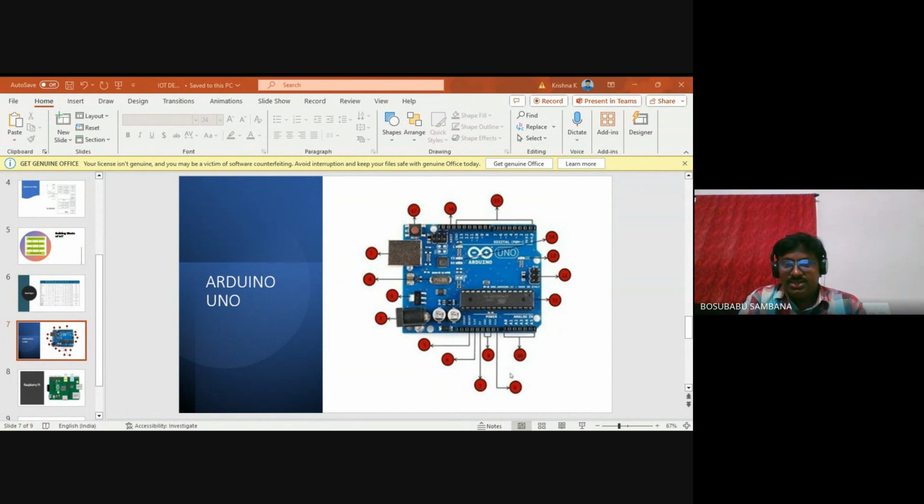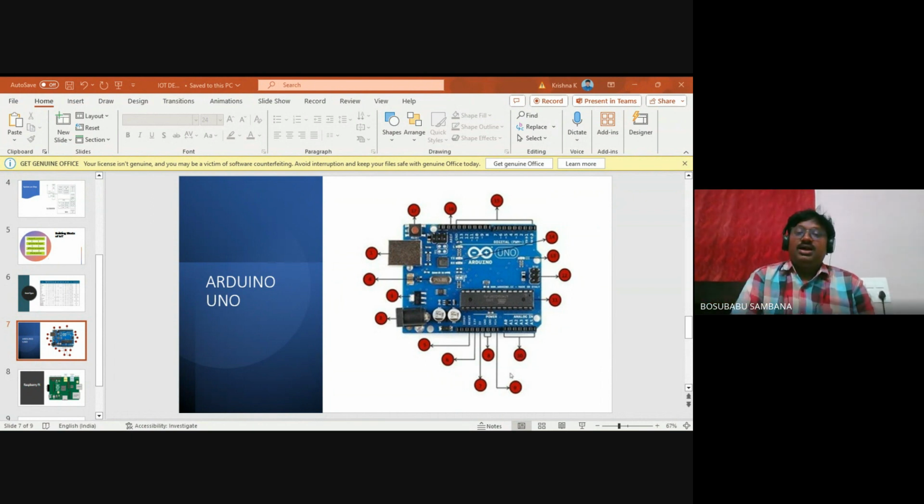Unzipping the Arduino IDE folder is the first step after downloading the software. You will find the application icon inside the folder labeled arduino application.exe. To launch the IDE, simply double-click its shortcut. Once the software starts, you have two options: create a new project or open an existing project example. To create a new project, select File, New. To open an existing project example, select File, Examples, Basics, Blink.